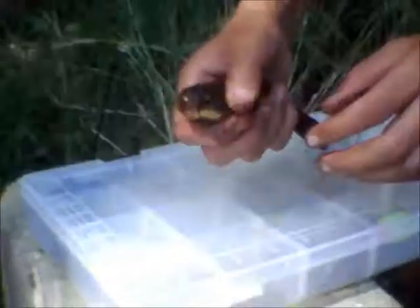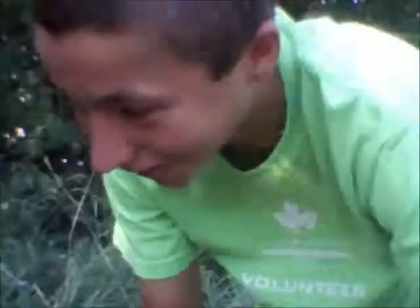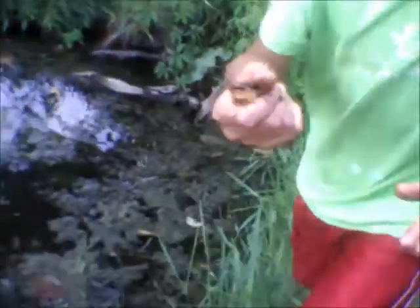Nice catfish. While fishing in the crick, Jake just caught a little baby catfish — the strongest little fish I've ever caught. This thing is like a baby boogaloo. Look at how chunky it is. Nice job, Jake. That's the fourth catfish in this little crick. They're just all over.